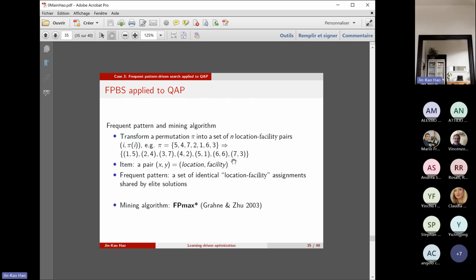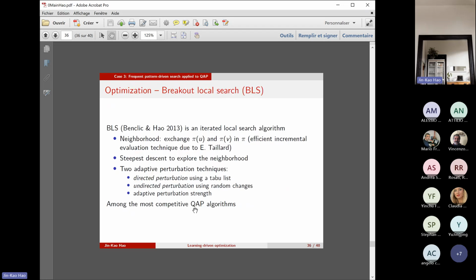And once we have obtained this form of transformation, we can apply a mining algorithm. In our case, we have used the very popular FPMax* algorithm. This is a well-known data mining algorithm to identify frequent patterns. Now for the optimization procedure, we just used an existing algorithm called BLS, the breakout local search.